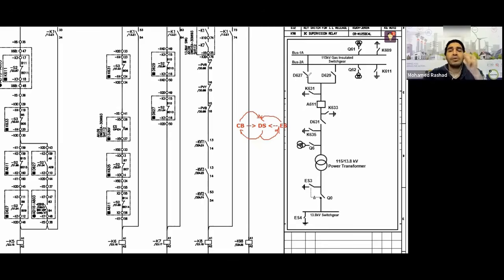The first thing to do to close D627 is to look at the breaker and look at the earth. First, let's talk about the earth. The earth is very easy. All the earth connections to its right, left, above, or below must be open. This way, I ensure that the breaker won't look at the earth, so the disconnector must look at what? At the earth. So that later, if I close the breaker, it won't result in a short circuit. Am I right? Yes, so which earth connection should be handled first?